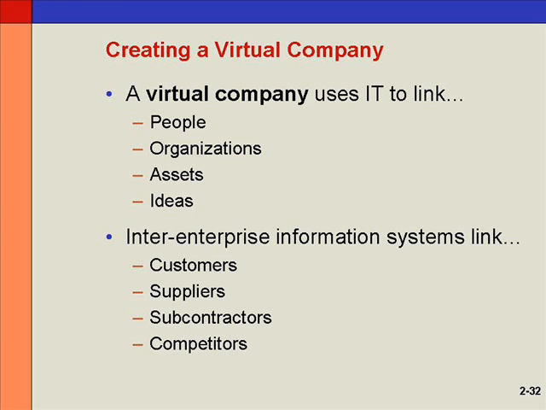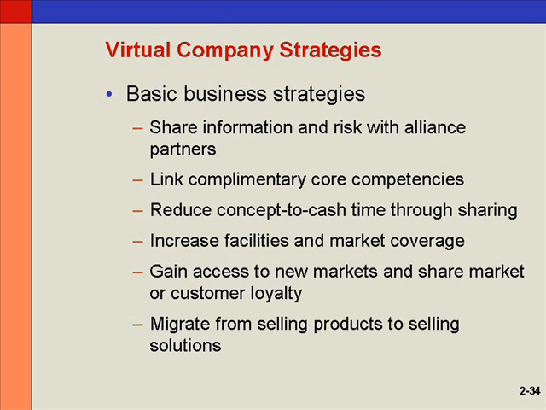So these inter-enterprise information systems link the customers and the suppliers and the subcontractors and the competitors. There are shipping companies that own no trucks, for example. Somebody owns the trucks, and this virtual company arranges the transportation, but does not own the truck, doesn't hire a driver. And by the way, have you heard of Cisco? Big telecommunications company. It's a virtual company.